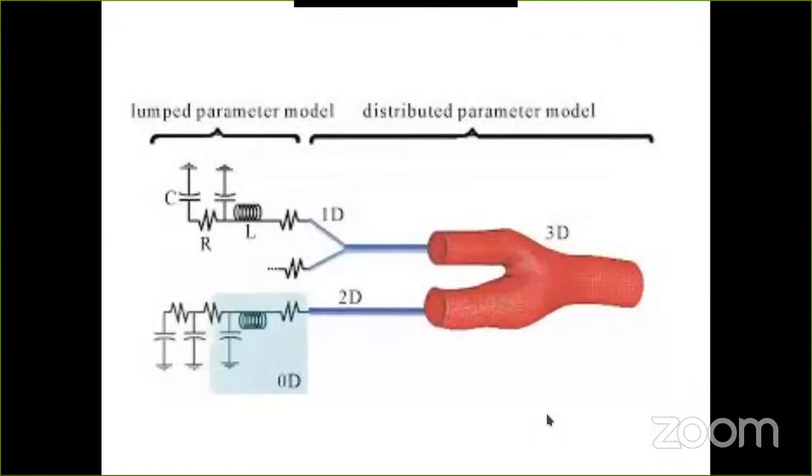We can say, well, but actually, if blood travels through vessels, maybe there is some turbulence. Maybe I can build a 1D model, again, an electrical analog, because there is some resistance, there is some capacitance, some capability of storing, or we can build a 2D model, or we can build a 3D model, depending on the properties of interest. So these are different levels of detail which allow us to answer different kinds of questions. So obviously, the 3D one will be necessary if I am interested in turbulent flow rather than just laminar flow.